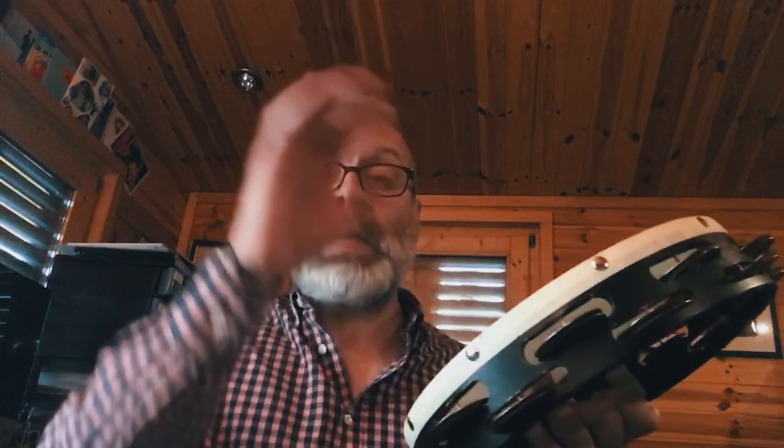Now the trouble with trap trays is that they get in the way, especially if you've got a very small stage, and also it adds more time to the process of packing away at the end of a concert. Now after a concert you really just want to get off and see your loved ones at home, or perhaps go for a little drinky on the way. Now having to have a trap tray to pack away as well just adds more time to that process. So to get around this problem we have a simple technique, which is just simply turning the tambourine as you play it. So as long as you do that quickly and effectively, that does away with the need for two tambourines and does away with the need for a trap tray.